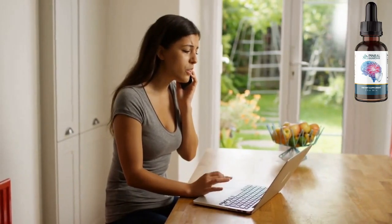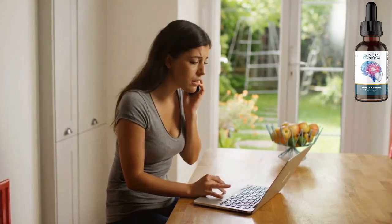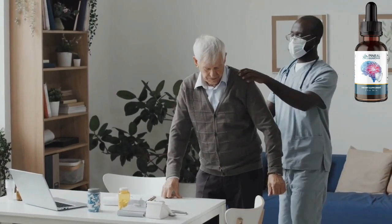This is the real Pineal Guardian, a product that is truly original. Through some research, what gave me more security is the fact that the product is approved by Anvisa for consumption and for the safety of the population. The best thing is that Pineal Guardian is a formula free of side effects, made from ingredients that do not cause any type of adverse reaction. All these ingredients within Pineal Guardian aim to guarantee a healthy treatment.